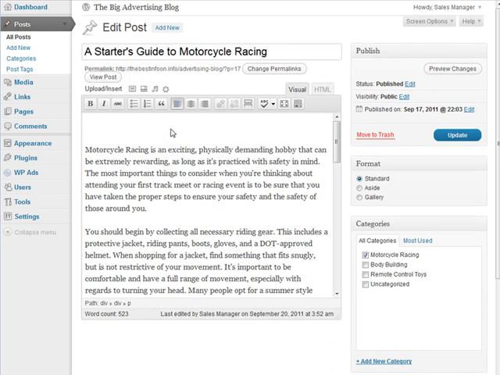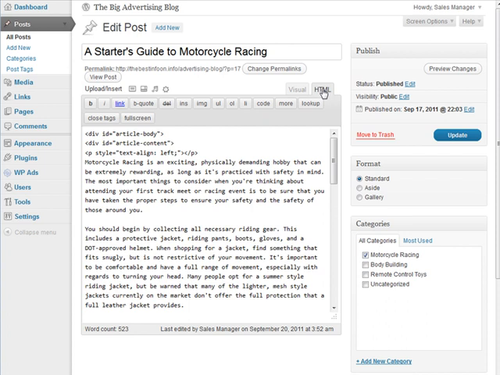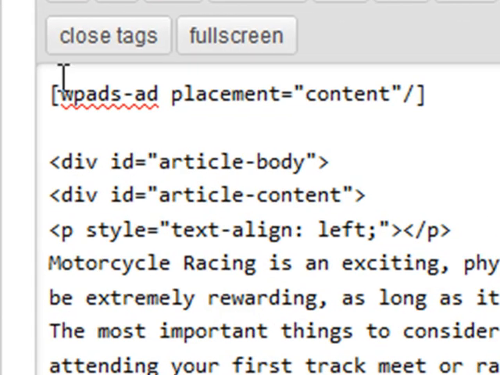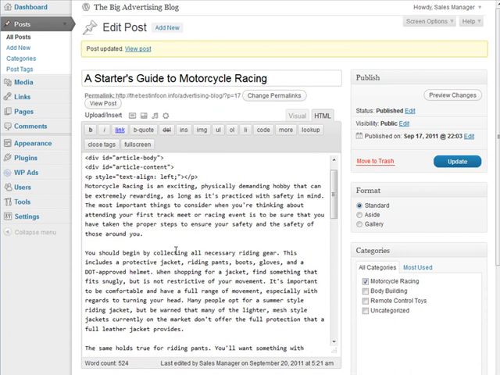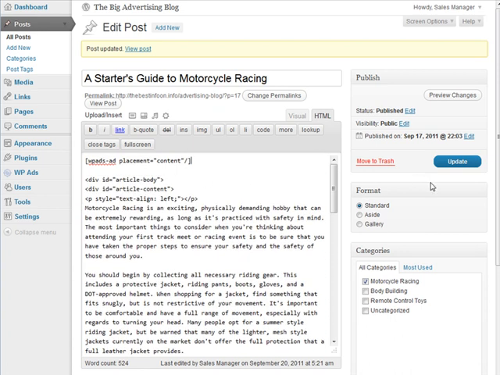I just take that heading out of there. Make sure that you're in HTML mode. Right above all this, we need to put a tag in here. So here it is, WP ads add space placement equals, and then the tag here, which is content. This is going to put it above. You can also put one below, wherever you want them in your content. Let's update.